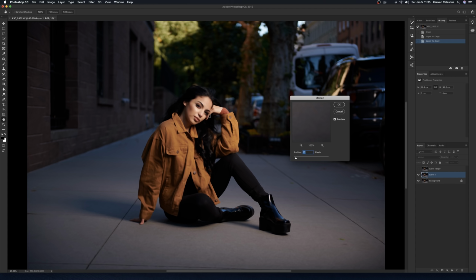When you're choosing a radius, what I have noticed is that if you choose a low radius, like 3, and then you add the texture, because layer 1 copy is going to be the texture above, when you start to work on the skin layer, the color or skin tone layer, it's going to smoothen even the texture.